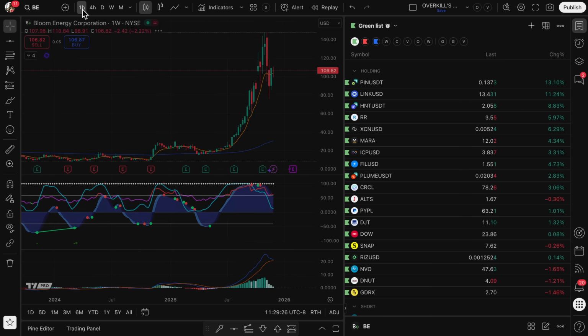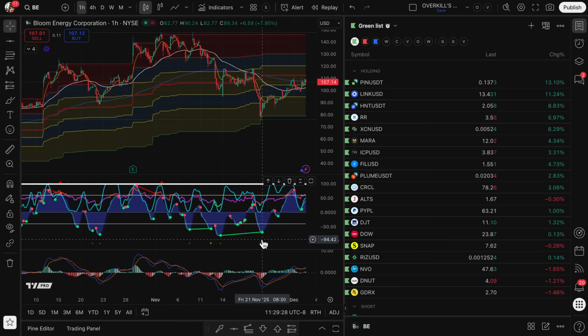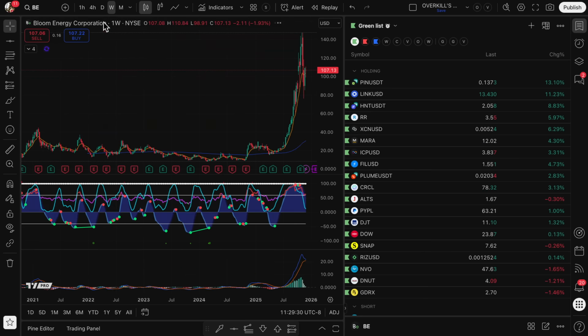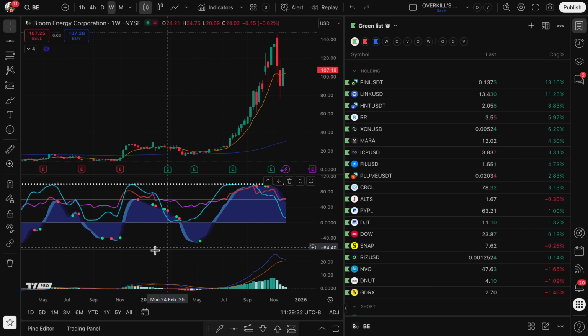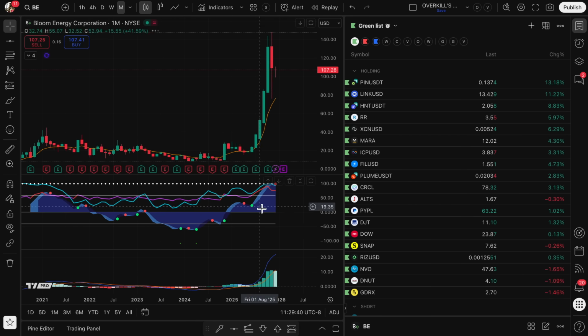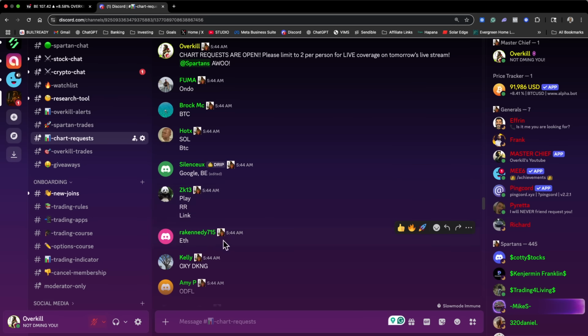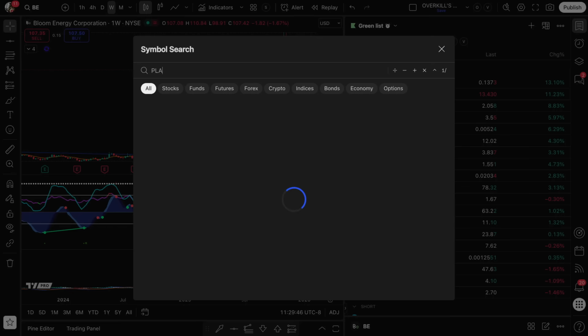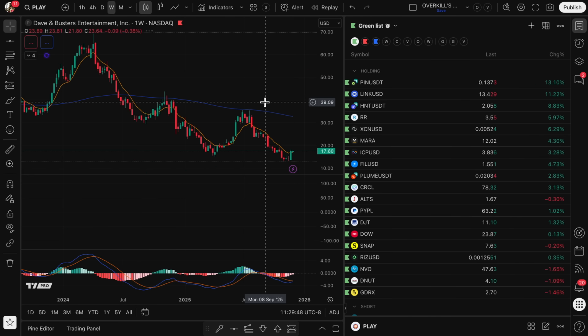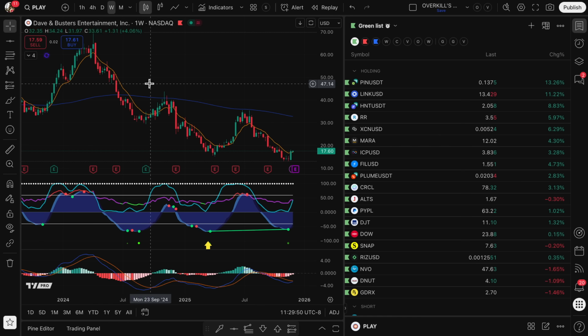If you guys are in here on an hourly chart, look how many signals we got to deal with. When you zoom out of the chart and go to the weekly, we don't have very many to worry about. That's a clear buy signal right there at $20. Ripper. We missed that one. And the monthly's way overextended. I'd be short BE here. And again, that's just the technicals. I don't know a lot about the company. I don't know about the fundamentals or anything. But the technicals are just overbought.